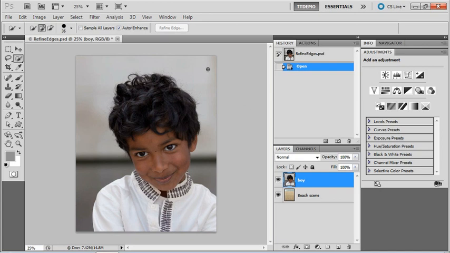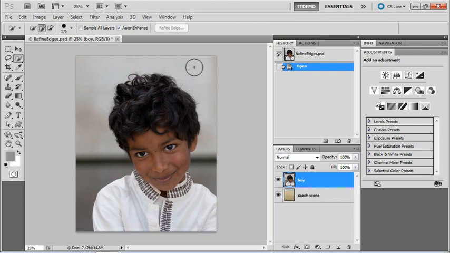We're going to begin with our quick selection tool. Mine is already selected. If yours is not, simply press W on the keyboard. I'm going to increase the brush size here by pressing the right bracket key. I'm going to make this fairly large because even though we ultimately want the boy selected, it's going to be much quicker and easier to select the background and then invert our selection. I'll show you how to do that.